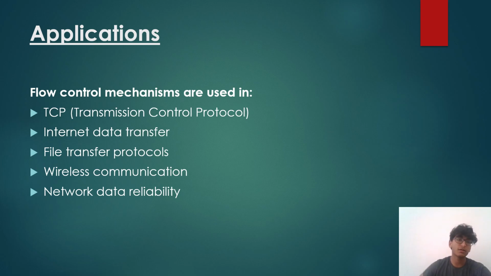A real-world example of flow control is a faster computer networking with a slower mobile device. Without the flow control mechanism, there will be data overflow and packet loss. But with flow control mechanisms, there will be controlled transmission and reliable communication. If the computer sends data too quickly, the mobile device may not be able to process it, which can cause packet loss. After enabling flow control, it ensures that data is sent at a speed that the receiver can handle, ensuring reliable communication.